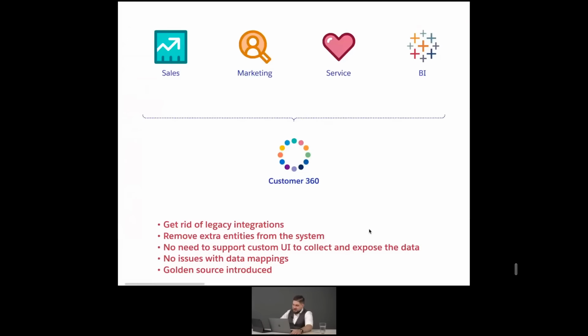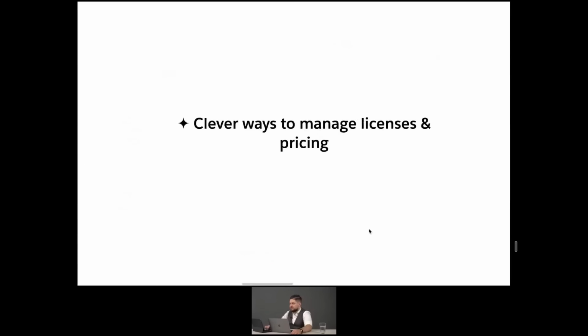And here comes the fourth section of our webinar about how to manage licenses and pricing. Well, that is quite an interesting topic, of course. To run the implementation or to manage your Salesforce effectively, you need to analyze what is expected from the system to be covered in terms of business processes. Based on that, you'll be able to decide on what exact technologies and approaches are applicable in your specific case.